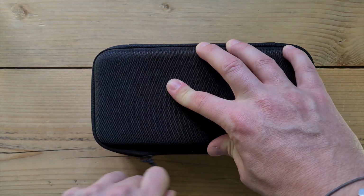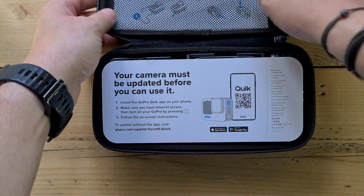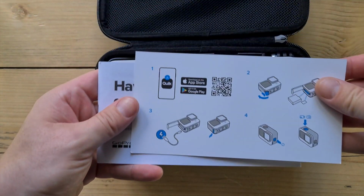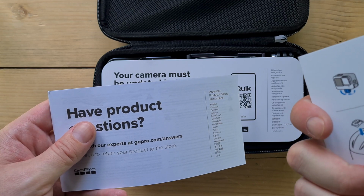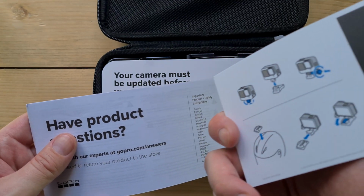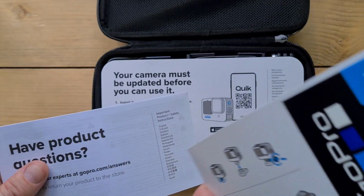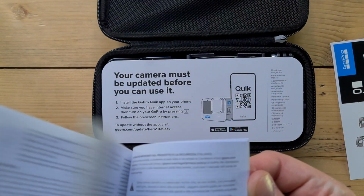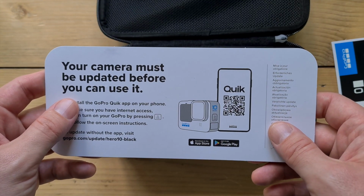Obviously the first time I've opened this, so very excited. So first and foremost, you've got the instruction manual, i.e. how to charge it, how to take the batteries out. You've also got those GoPro stickers that GoPro are synonymous with giving everybody that buys one of their cameras. You've got the general instruction manual. Your camera must be updated before you can use it.